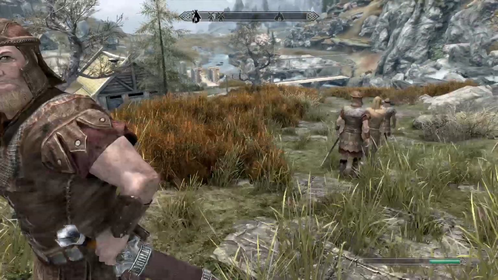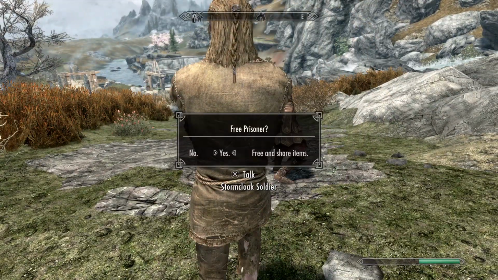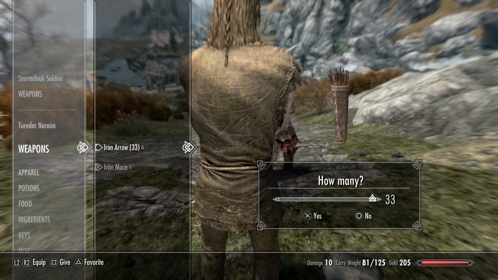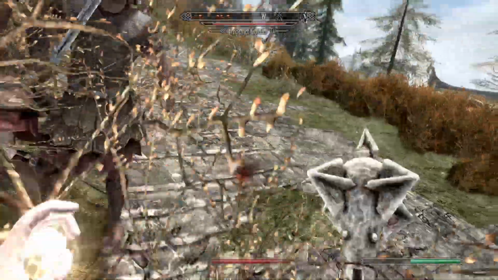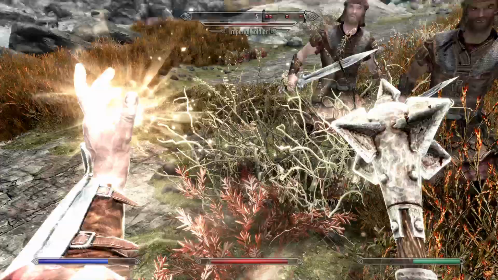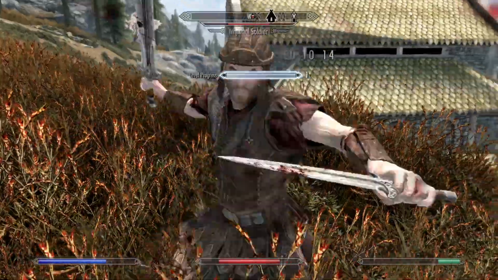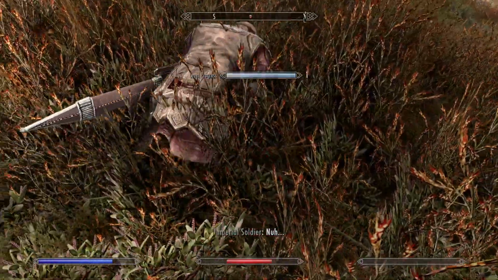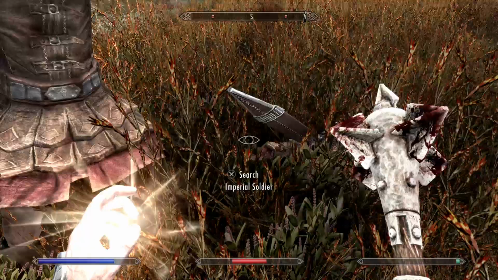Get him! Kill him! Citizen, I'm warning you. Your presence is interfering with Imperial business. Be gone. I'm not. If you... I don't have anything for you except this, so here you go. Don't smite you! I'll have your head! Bastard! Victory is yours. I submit.